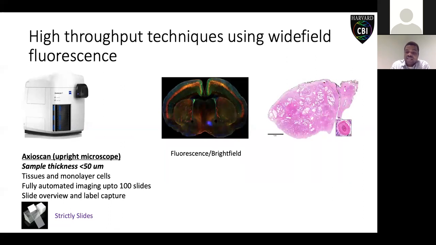And as I explained earlier, the difference between the fluorescence and the bright field mode is that when you have fluorescence, you have to excite it with light and then capture the emission. In bright field mode, it is just a dye that is staining your tissue, and you can shine white light and capture the variation or dye that had labeled your tissue.